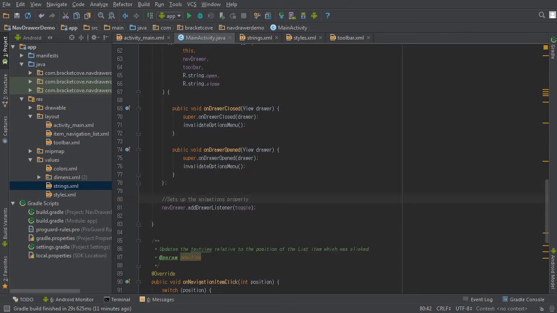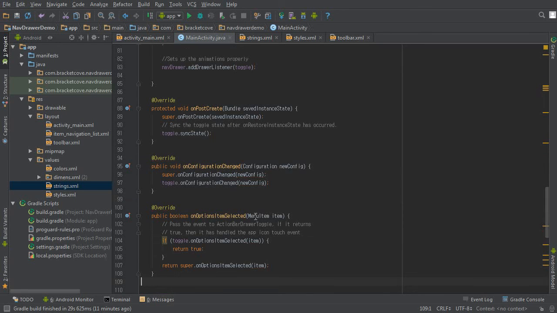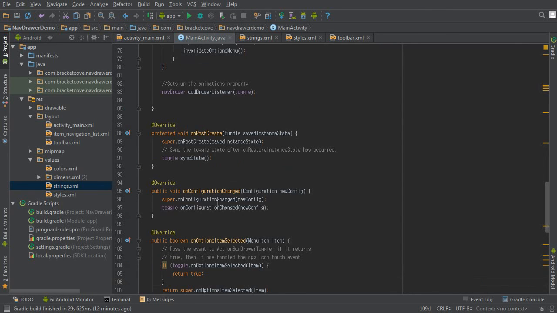Now, we're just about done. There's only a couple methods that we need to override just to handle certain circumstances, so I'm just going to select them and paste them in. Okay. And I should have mentioned this earlier, but all of this code is available on the blog post just down in the description box, so I would strongly suggest you just copy and paste this stuff. There's really no need to type it out by hand.